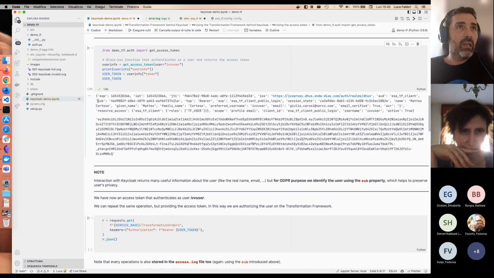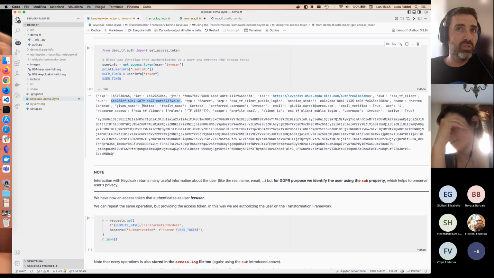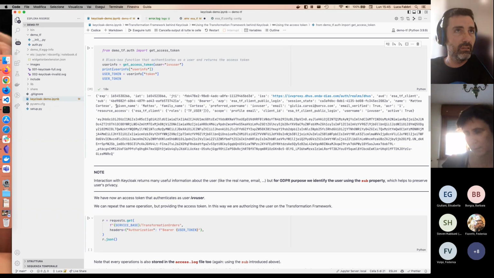but the SUB. SUB is a very low level user ID, which helps us to keep the privacy of the user under control. So we can log this information in our application log, in the Nginx access log, without worrying about deleting log files later if the user asks to be removed.